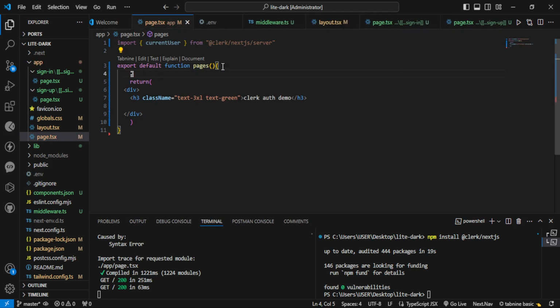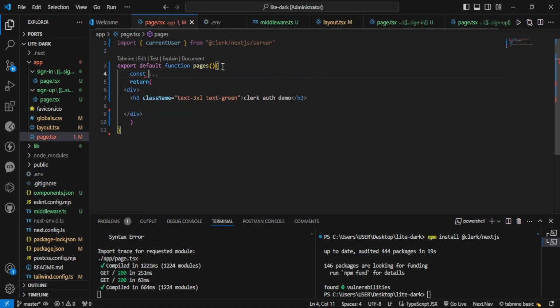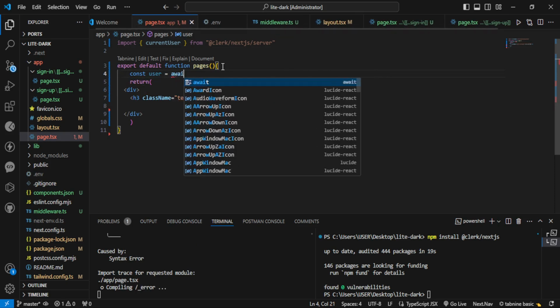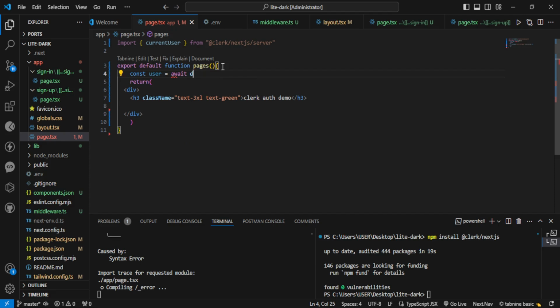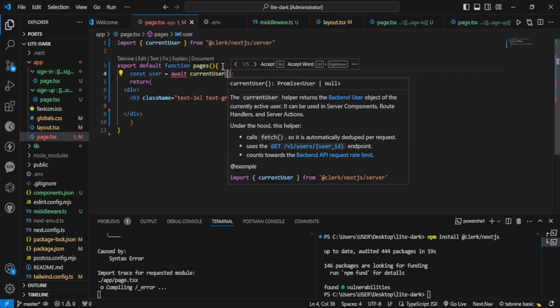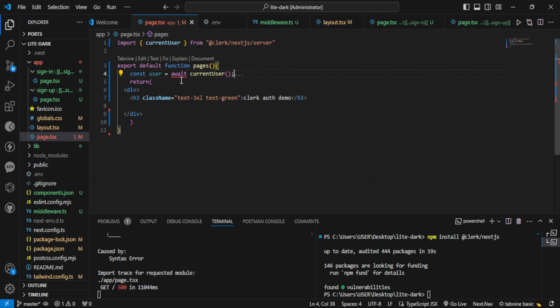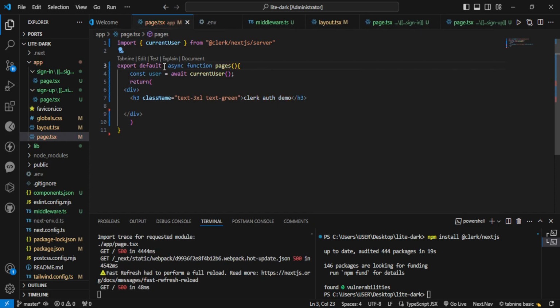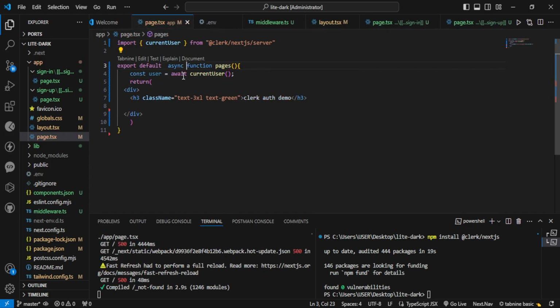So you can just say const user is equal to await current user. But since we are using await, we need to declare our function as asynchronous. So we can just come here and declare export default async, and that should fix it. Great. Whenever you're using await, it means it's going to take some time, so you need to declare the function as asynchronous.